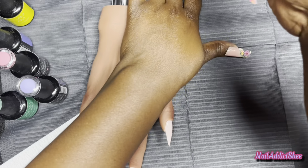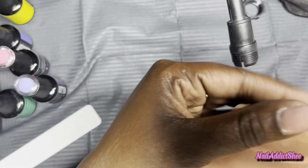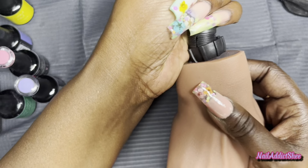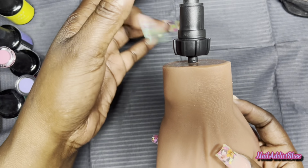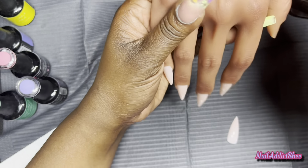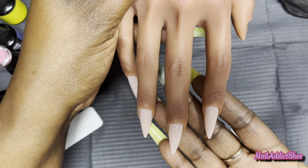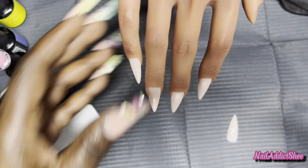But the best feature for me was that it came with this clamp that clamps right onto your desk. And the hand goes straight in it for something to hold onto it and support it. I was having that problem with my red iguana where I would buy clamps and they weren't strong enough and she would just fall right out. So I really like this. I've had this now maybe a month and this is my first time actually using it. So I wanted to give it a try for today's video because I am looking forward to using her a lot so that I'm able to keep my certain nail sets that I do and do both of my hands the same. I'm just looking forward to it. So we'll be seeing a lot more of her.